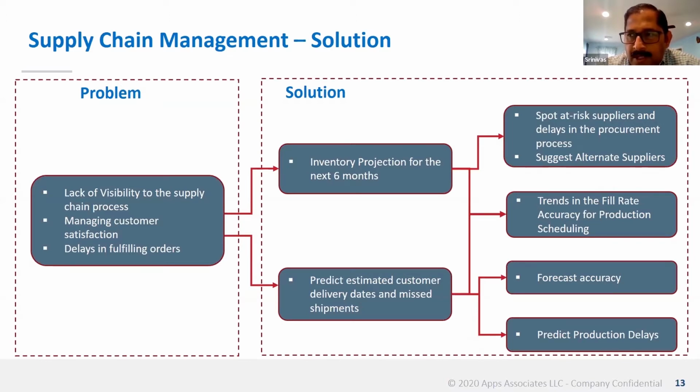what are your work order completions? How much stock do you have? What is the projection for that? And then how many open POs do you have that would be shipped by the suppliers? Open requisitions and in transit. So all of these would form the supply side of it. And how do you use this information and have an inventory projection for the next 6 months?